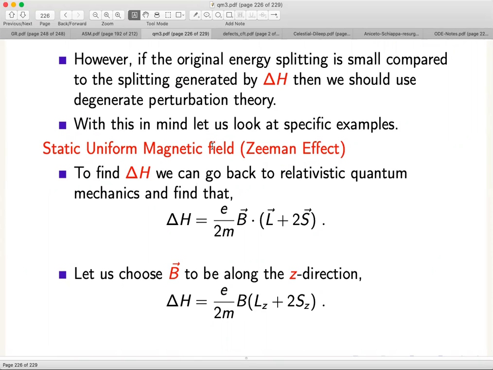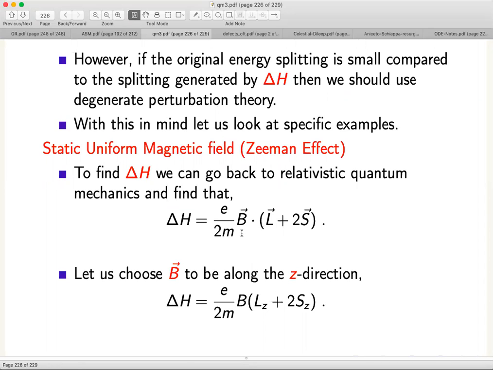Fine. So what we'll do is go back to the atomic physics problem and consider an atom in a uniform magnetic field. If you're looking at a problem like this, then we know what the Hamiltonian is. If you go back to the relativistic quantum mechanics problem, we had seen this term appear naturally from the Dirac equation, where the magnetic field couples not to L plus S, but L plus 2S. That is the gyromagnetic ratio effect of getting a factor of 2 in front of this. Now, we want to study this problem.